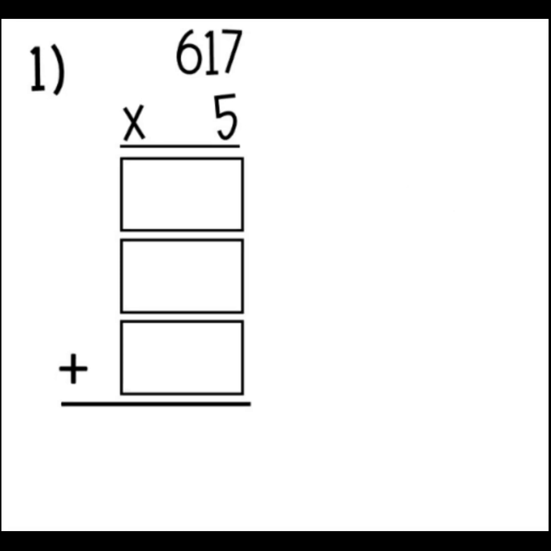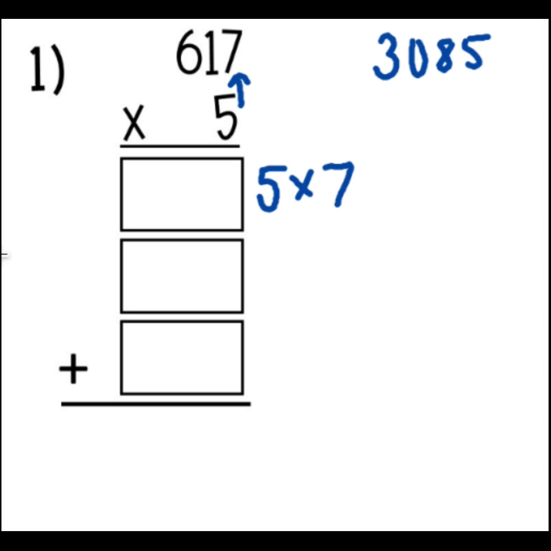So as you saw from the traditional method, we got an answer of 3,085. And this is what we all grew up doing. Now the kids are coming home with this partial product method, which involves us expanding this top number by using its values. So I'm going to start just like I normally would, and I'm going to do 7 times 5. I'm going to write this over here. That 7 in 617 is worth 7 ones. It has a value of 7, so we're able to do this.